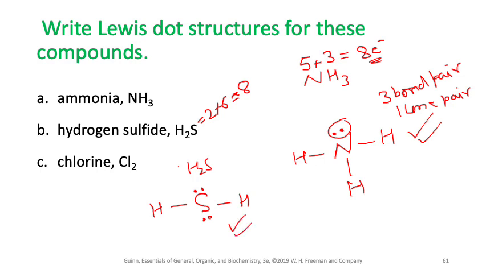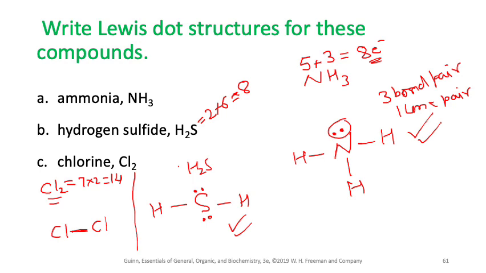What about chlorine? Cl2. How many total valence electrons in chlorine? Each chlorine has 7 valence electrons. You have 2 of them, so 7 times 2, 14. And let's put Cl, Cl. Put 1 single bond to attach them. Out of the 14, if I put 1 single bond, how many electrons do I use? 2 electrons. So that means 12 are left. We have 12 more electrons to put across this molecule.